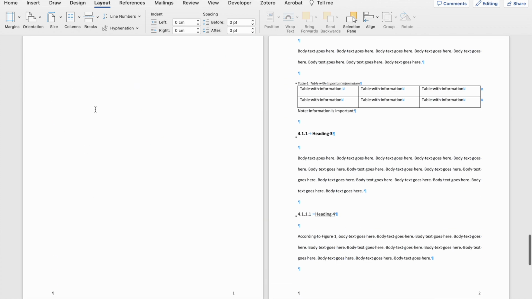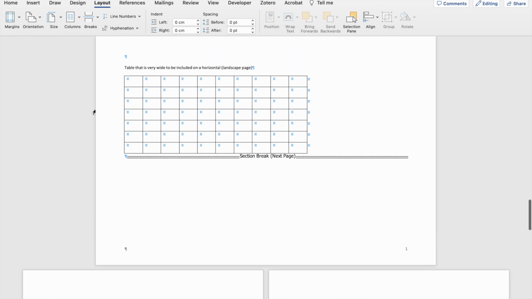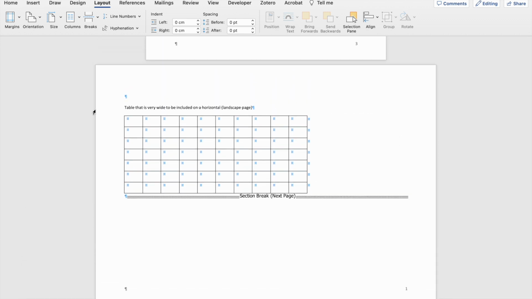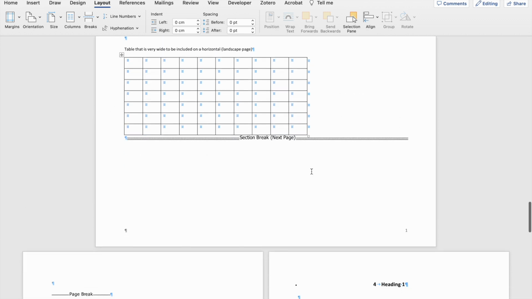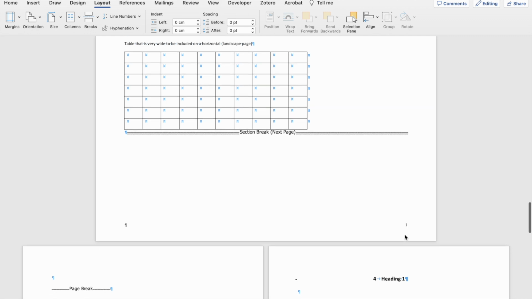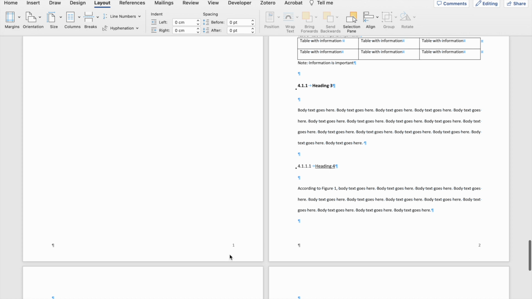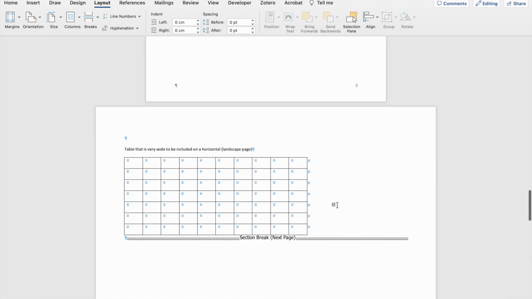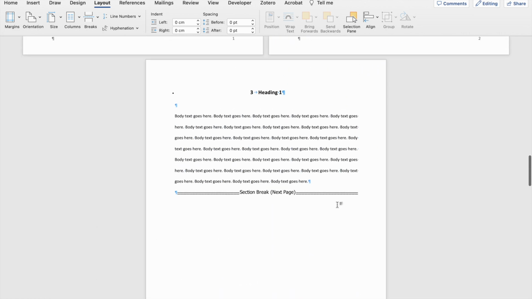are still vertical. One problem that you're going to pick up here, if you formatted your numbers using the section breaks option, is that you'll see that Word keeps restarting the numbering each time you insert a new section. So you just need to format those numbers again so that the numbers can continue.